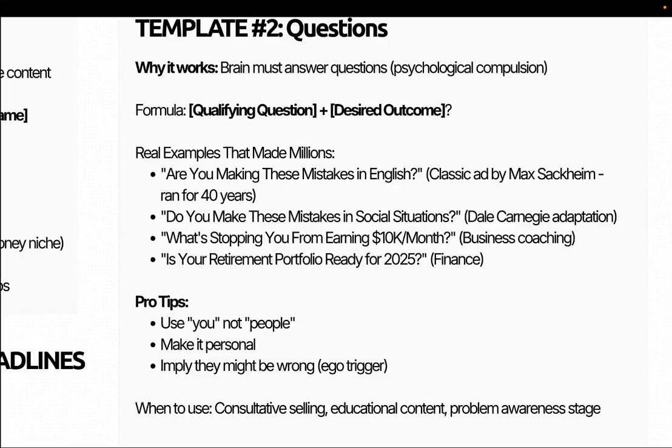So there's one trigger, which is the ego trigger. Humans have ego. So if you make it look like they are thinking in the wrong direction, it triggers their ego and they would want to read the content. You can create content like, what if I told you whatever you learned in college is useless? It triggers your ego and you think, I spent 4 years in college and you are telling me whatever I did is useless. At that point, I've triggered your ego and I would convert you to read the content. Do you get the whole thing? Good. So this is the second template.